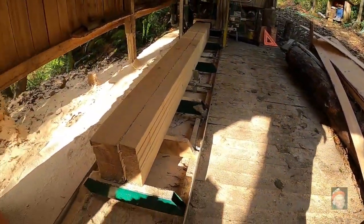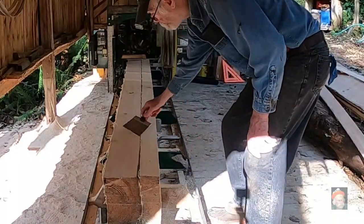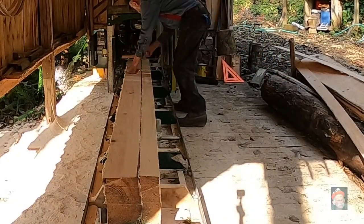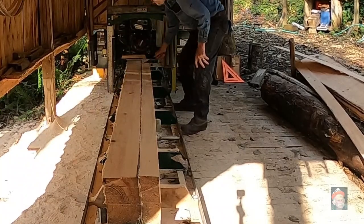Right now, I gotta move some boards. I don't know if cleaning off sawdust is important before stacking and stickering, but this way I won't have to breathe clouds of dry sawdust when I unstack the boards later.